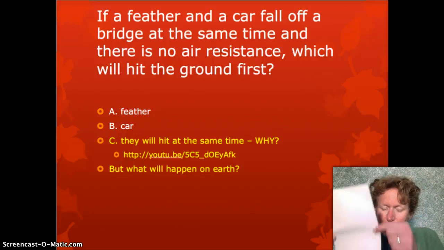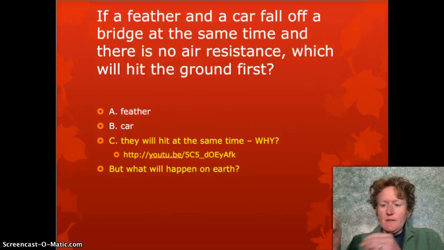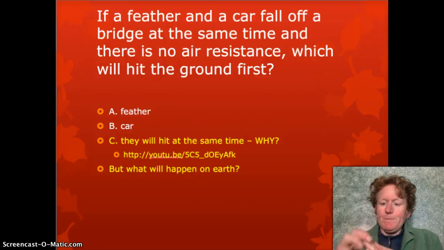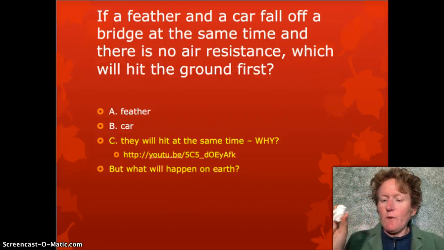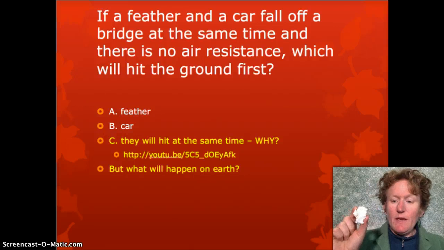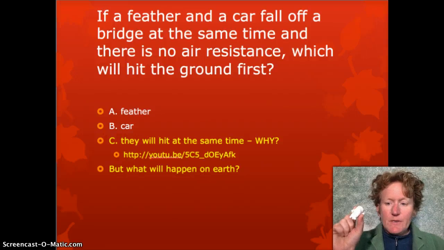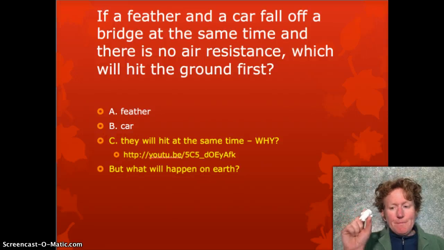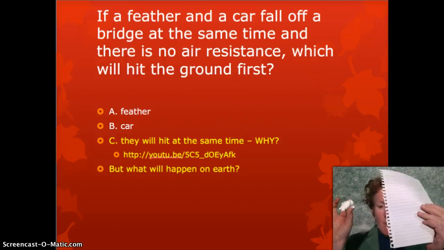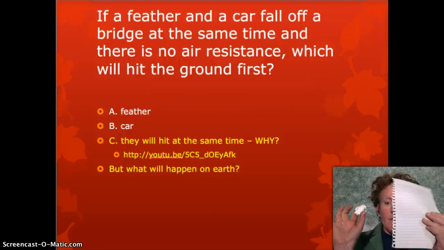If you take the same size piece of paper with the same mass, but you change the amount of air resistance by changing the surface area, now it's going to fall at a much more predictable rate, or fly through the air in a much more predictable way, because you've reduced the air resistance. So air resistance is important on Earth, but the gravitational pull is the same for both pieces of paper. If we dropped both of these on the moon or somewhere with no atmosphere, so air wasn't an issue, they would fall at the same rate.